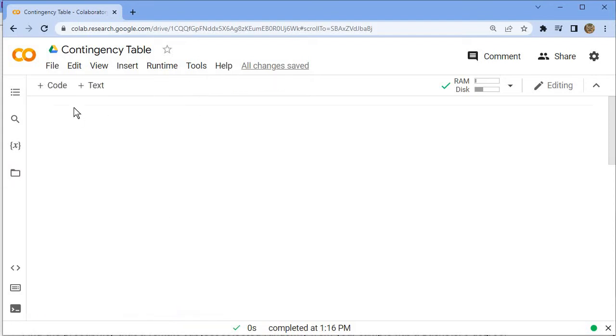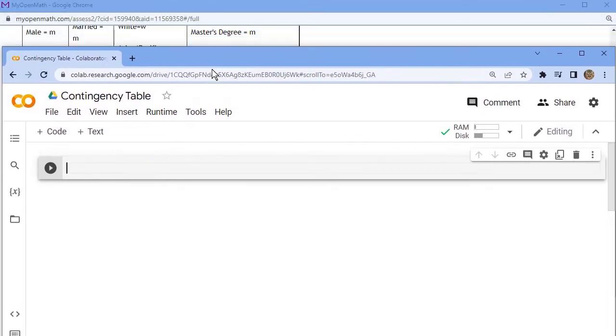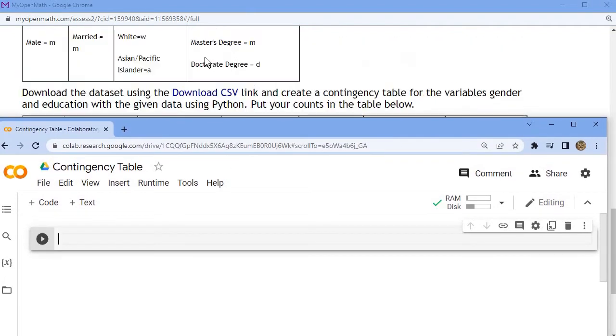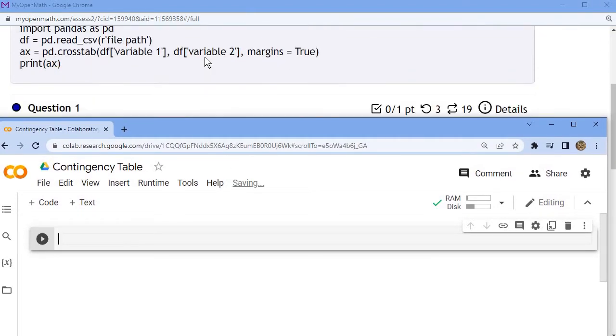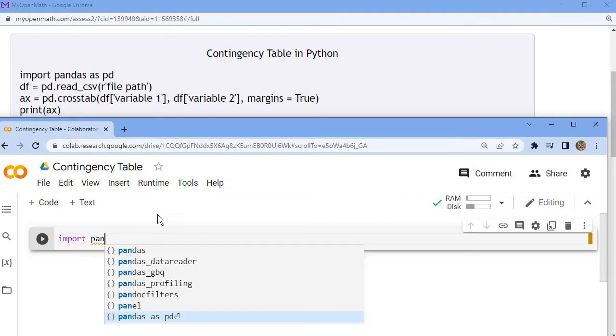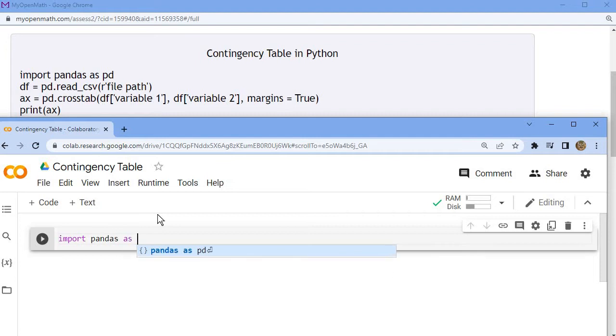And now I'm going to start typing code. I'll add a code cell here. So here's my code cell, and the code that we were going to type there was up here. That code is: import the Pandas API as pd.